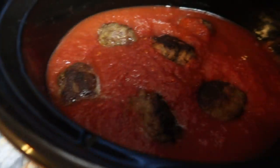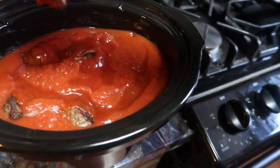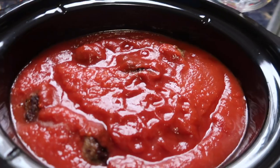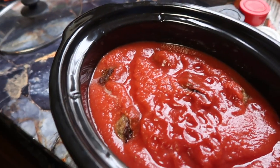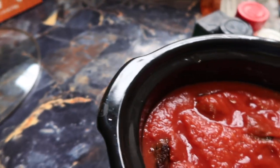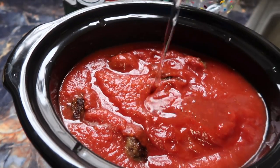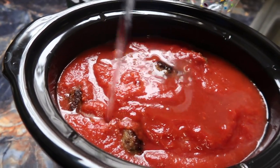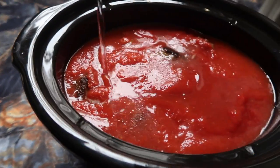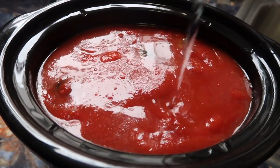Okay, finally the last thing, we add in the last tomato sauce. I wish you guys could smell through YouTube. It would be like the ultimate experience. I just want it to be filled up a little more to the top, so I'm gonna add some cold water until it fills up. I know this may seem gross to people, but this is how I make my meatballs, and they came out really delicious.